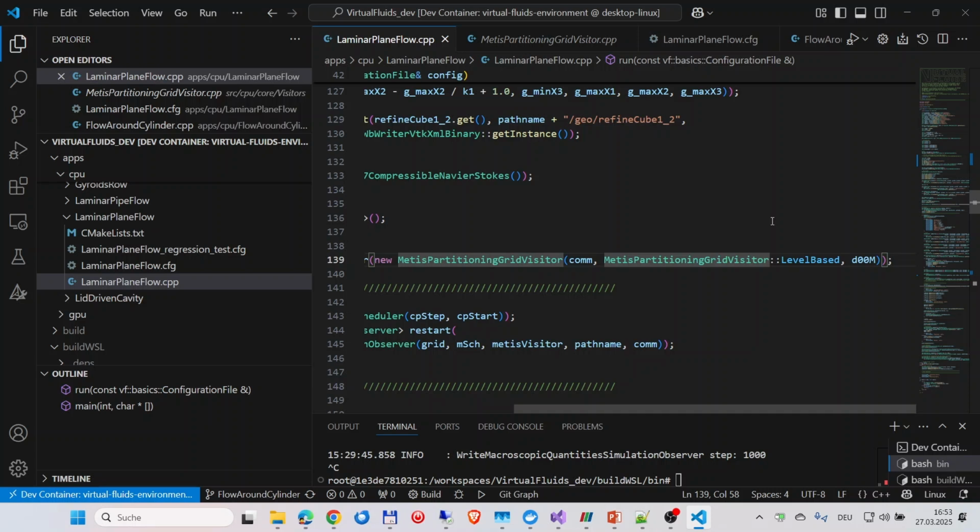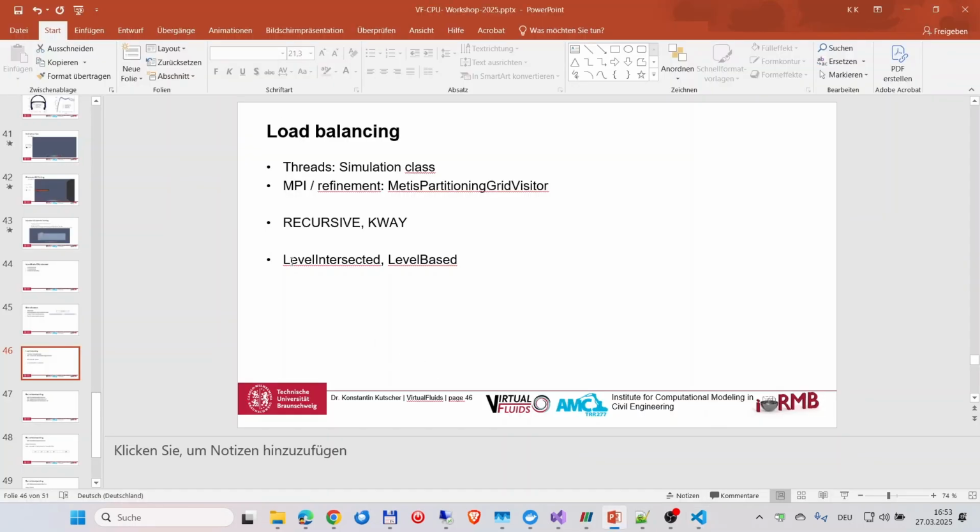It could be different numbers of coarse blocks and fine blocks, but if we do this, and this is this parameter level intersected, it means this.